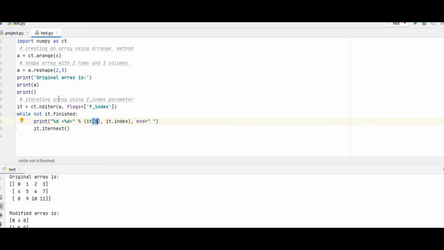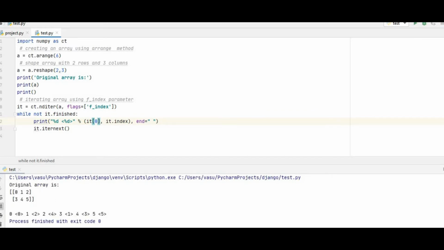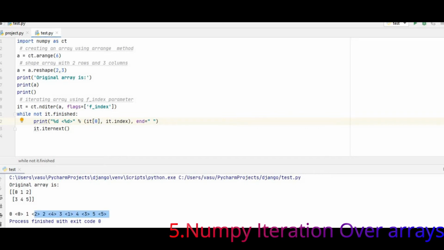Next value is 2, next is 3, next is 4, next is 5, till 5 only, because here I have given a range of 6. So let us see the output. Since I have given here that the array index is 0, it will print with the first value. So you can see here 0, 0, 1, 2, 2, 4, 3, 1, 4, 3, 5. This is about F index.